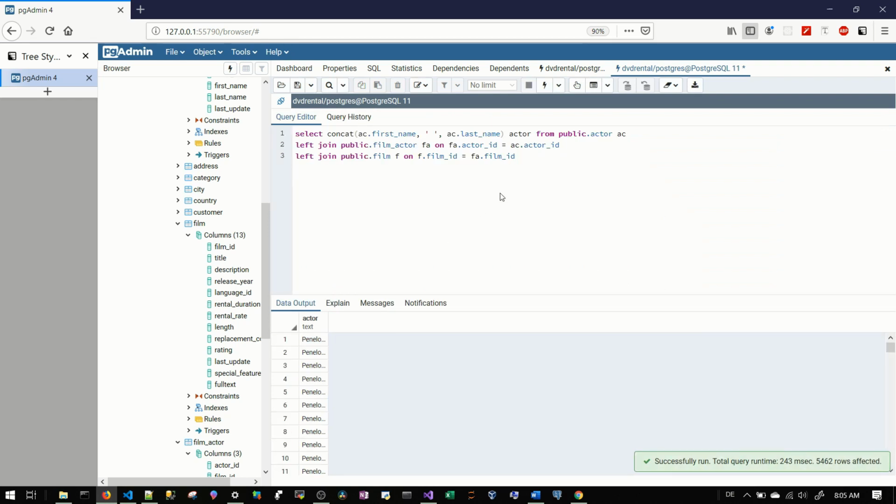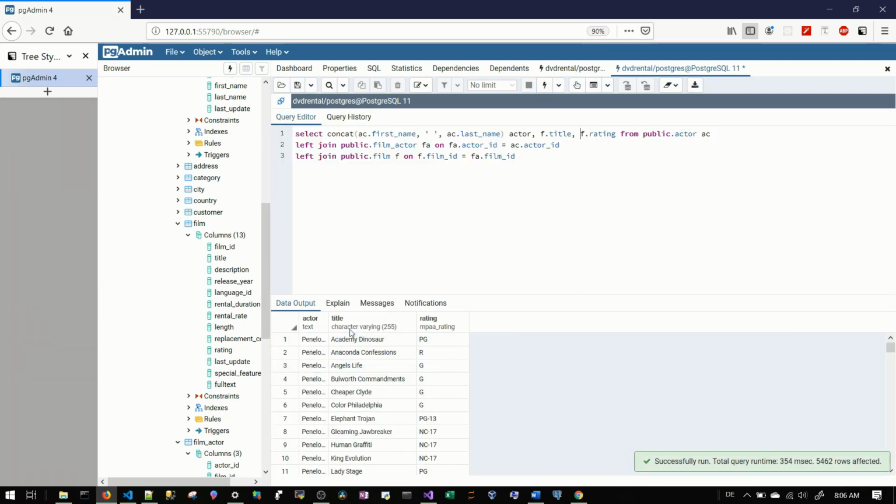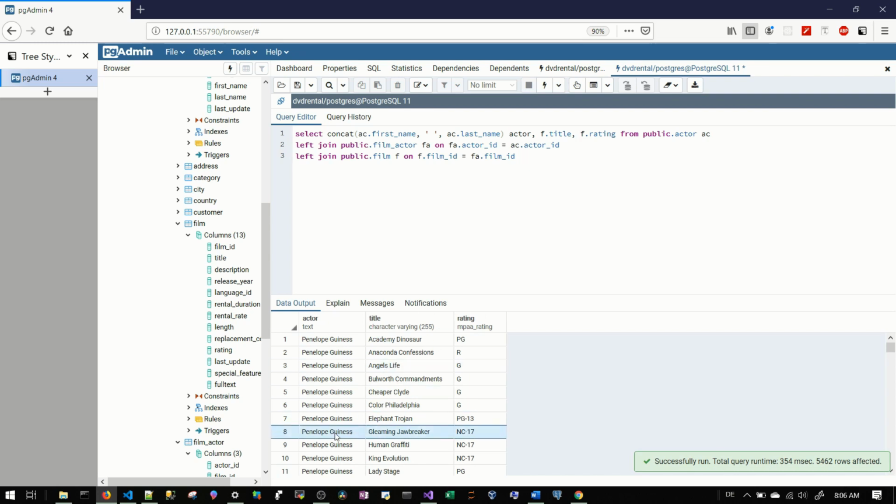Run it. Of course, now it's running. Actor. Now you say F dot title, film title, and F dot rating. Let's run it. Good. Now we have actors, movies they played, and the ratings of the movies.